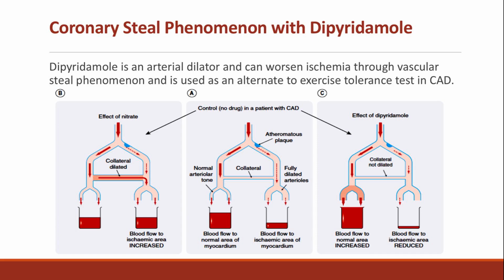Now, this coronary steal phenomenon involves differential arterial dilation in the healthy areas as compared to the ischemic area, which is already at near maximum dilation. Also, it does not cause dilation of collateral vessels. Thus, dipyridamole diverts the blood towards healthy tissue, further depriving the ischemic zone. This is in contrast to nitrates and other vasodilators used in ischemic attack. Hence, dipyridamole can be used for diagnostic purposes in stress testing rather than for routine angina management. Or, used as an antiplatelet drug.